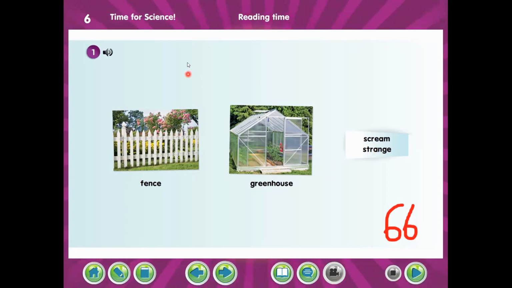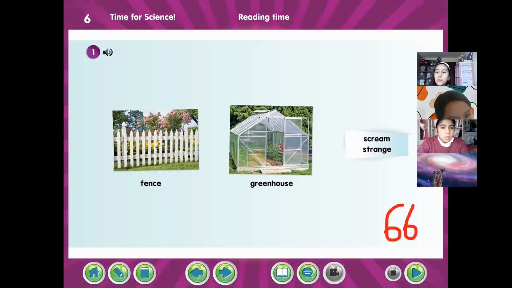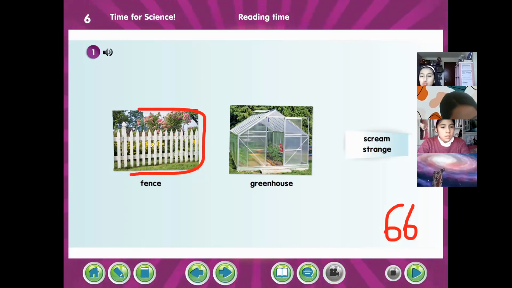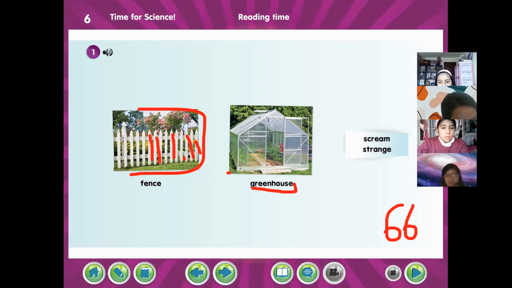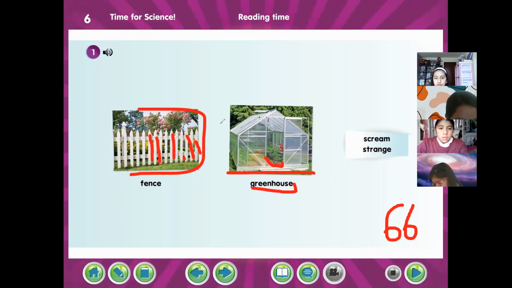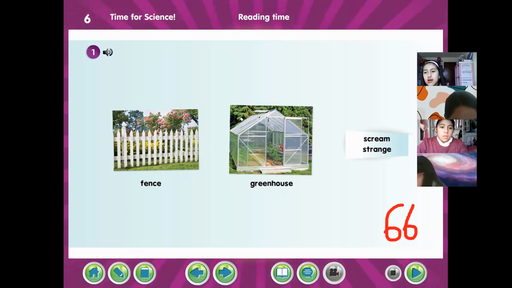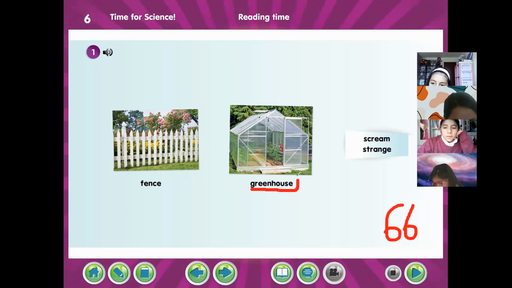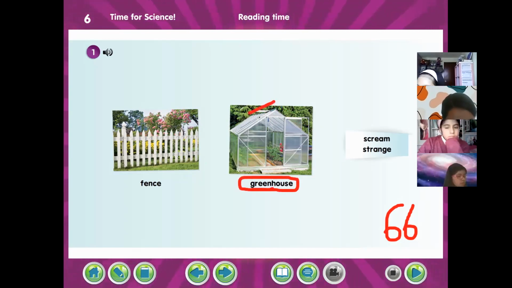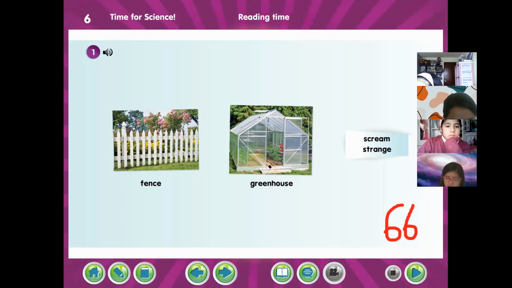Okay, my friends. Fence. You know what is fence? In Tom Sawyer, we saw, no? Tom convinced his friends to paint the fence. This is a fence. Then greenhouse. The greenhouse is a special place where we can grow special plants. In Spanish, who can tell me what is greenhouse? Tell me, Leonardo, what is in Spanish? Un invernadero. Yes, that is in Spanish. It's not a house that color is green. In Spanish means invernadero.